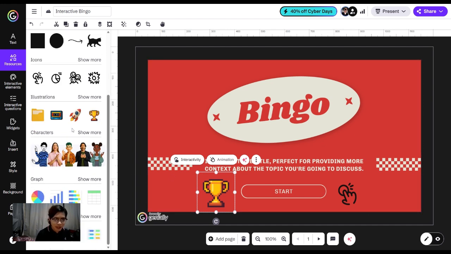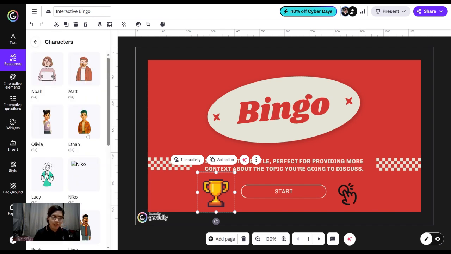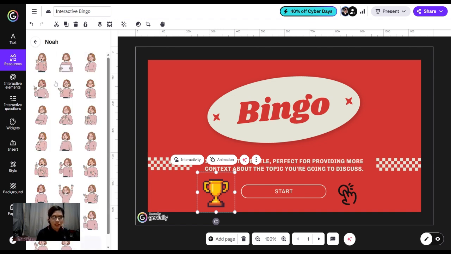Now let's add some characters. So this is what makes Genially different from Canva because it has different characters and each character has a specific name. So we have Noah, Matt, Olivia, Ethan, Lucy, Miko, and many more. So let's click Noah. So upon clicking Noah, you will see different emotions and different actions made by her.